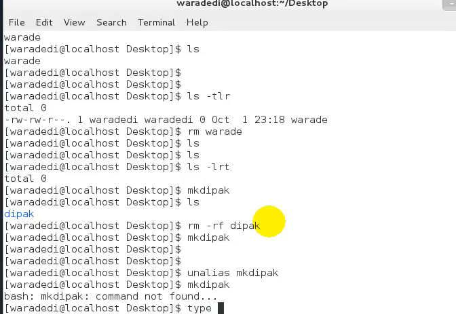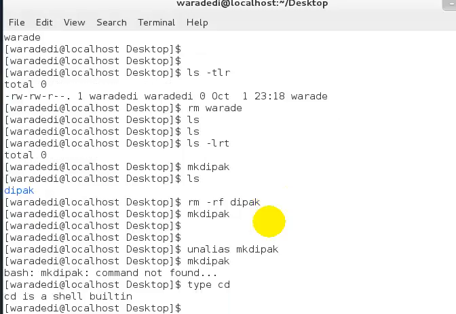Now when I say type cd, cd means change directory. It means you can change the directory using this command. For example, we created Deepak, so we can say cd Deepak and we will land in the Deepak directory. But here we are just checking whether cd is an internal or external command.